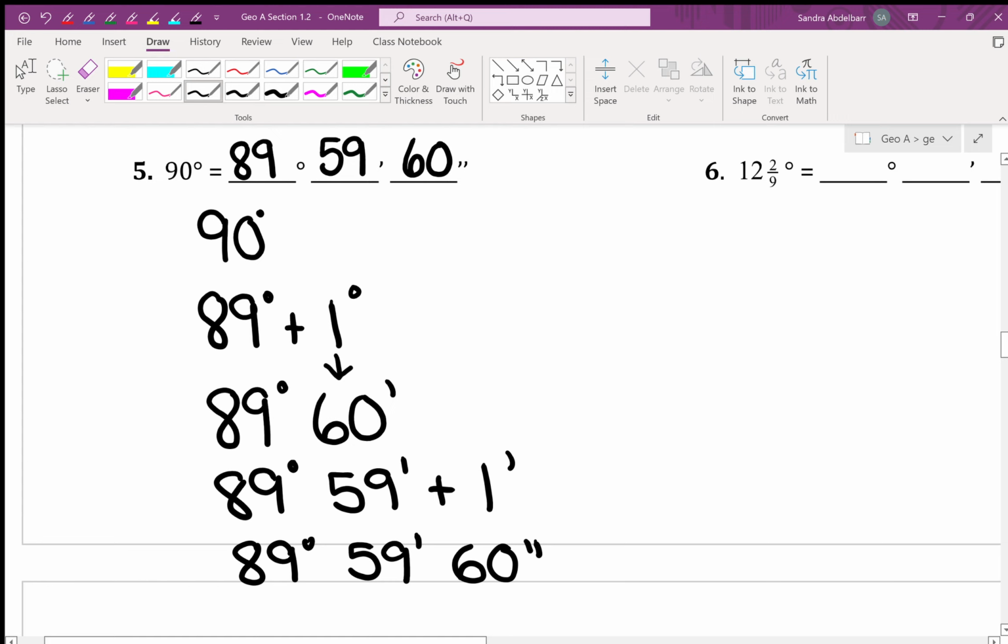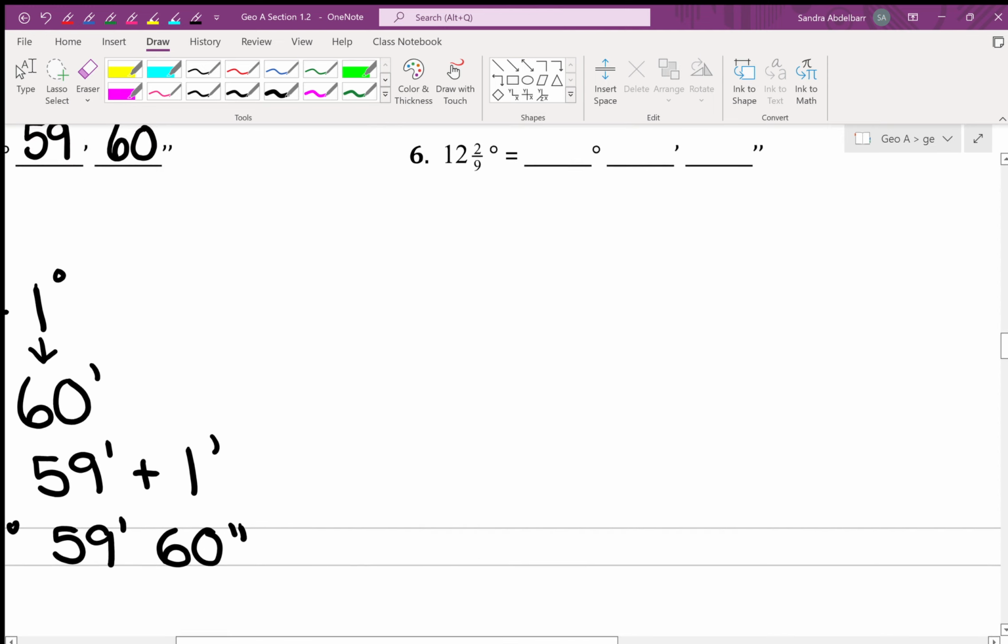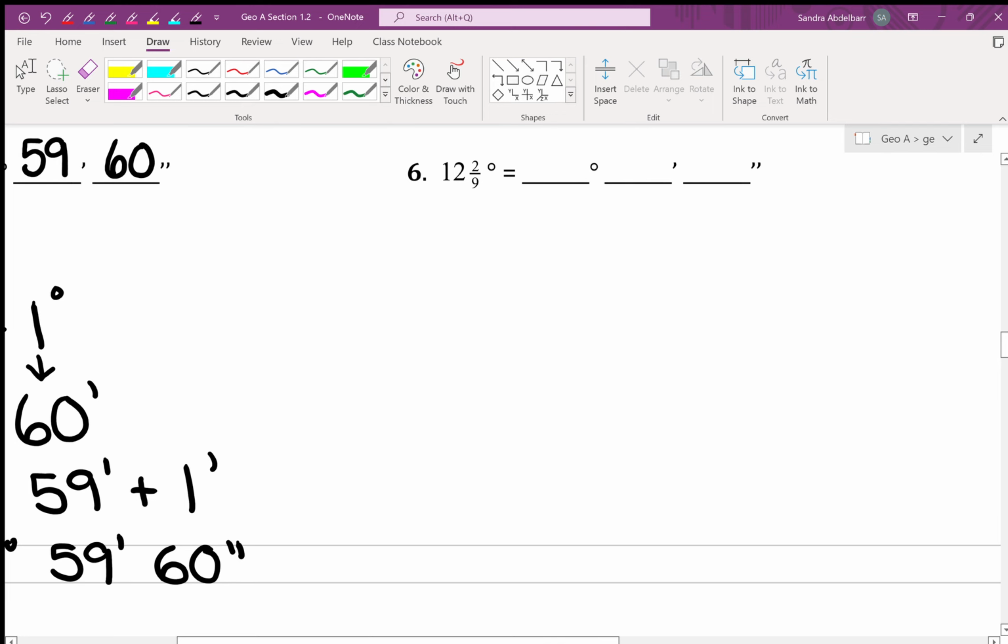All right, this next one's going to be a bit of a doozy. It's involved. So we're going back to having a fractional part. So when we were dealing with a degree that's a whole number and a fraction, what did I tell you to do? We're going to keep what? Keep the whole number. So we're going to keep our whole number as 12 degrees. And then we're going to take the fractional part and multiply it by what number? 60. You're going to take your fractional part, you're going to multiply it by 60.